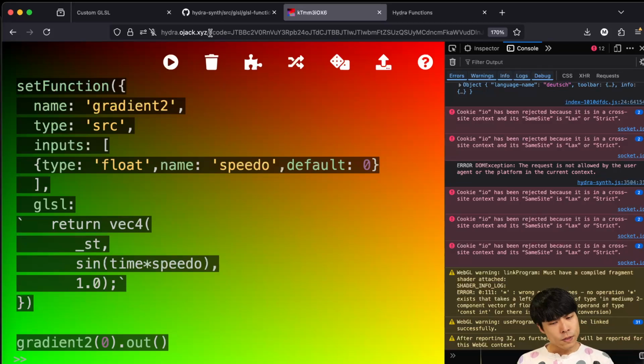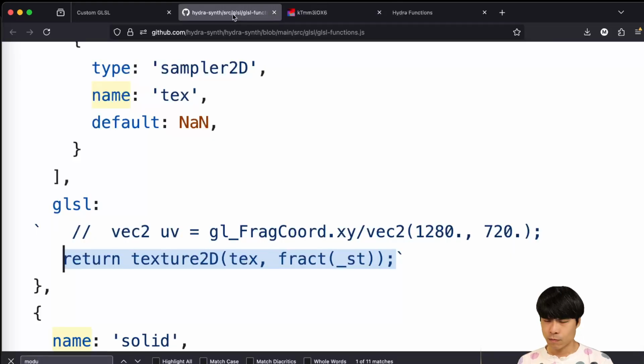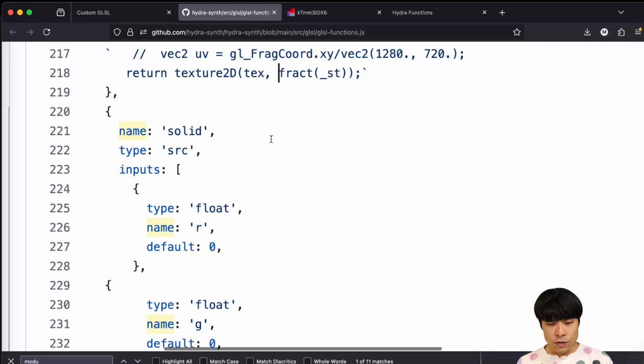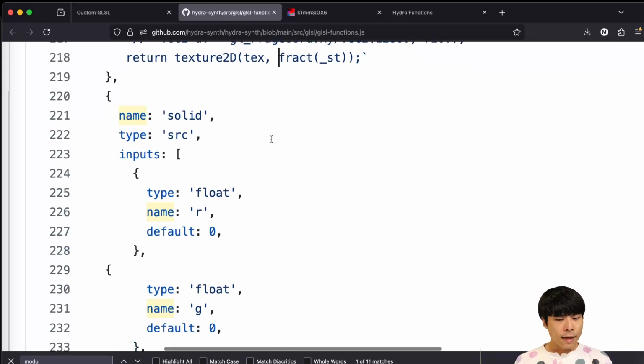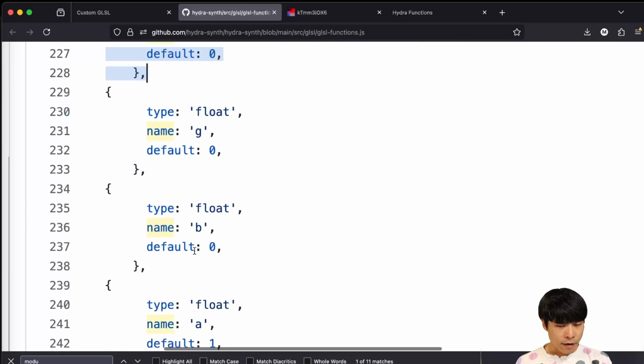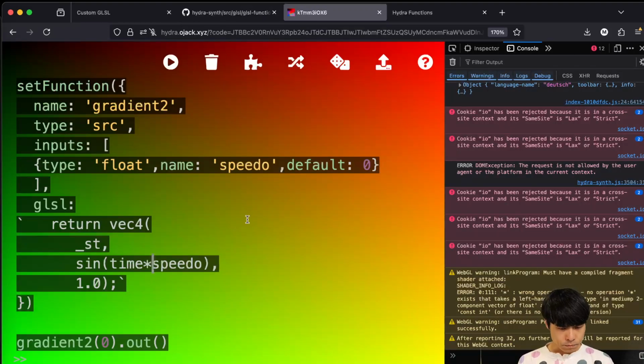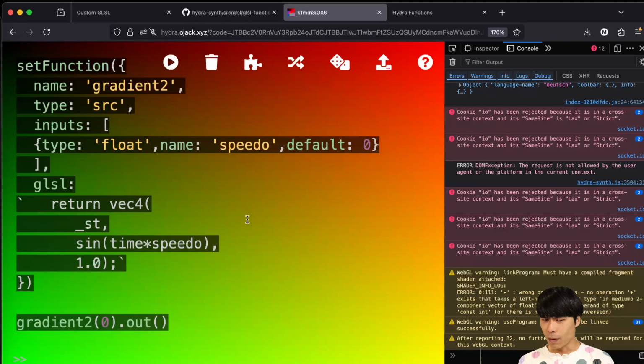So that's something we really need to know if we want to create our custom functions. But don't worry, you don't have to type this by heart or remember it. What I do is go to this GLSL functions JS that is used by Hydra and take one that I want to customize, and change things, so that I don't have to remember every time, because it's very confusing, and I think nobody, even Olivia, probably really remembers. Maybe she remembers. Sorry Olivia.